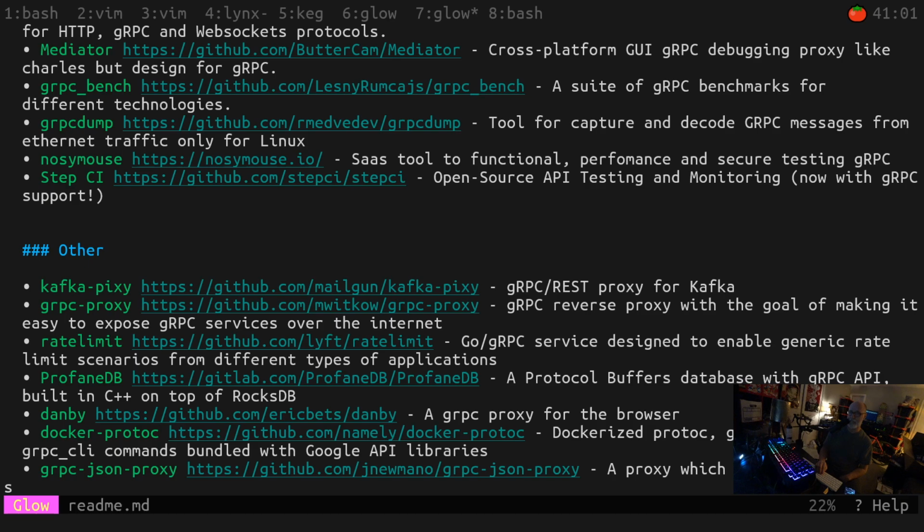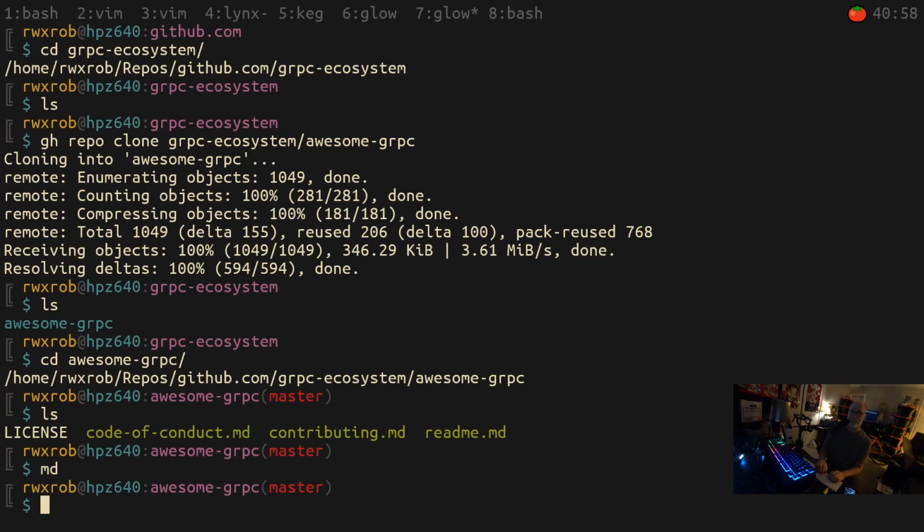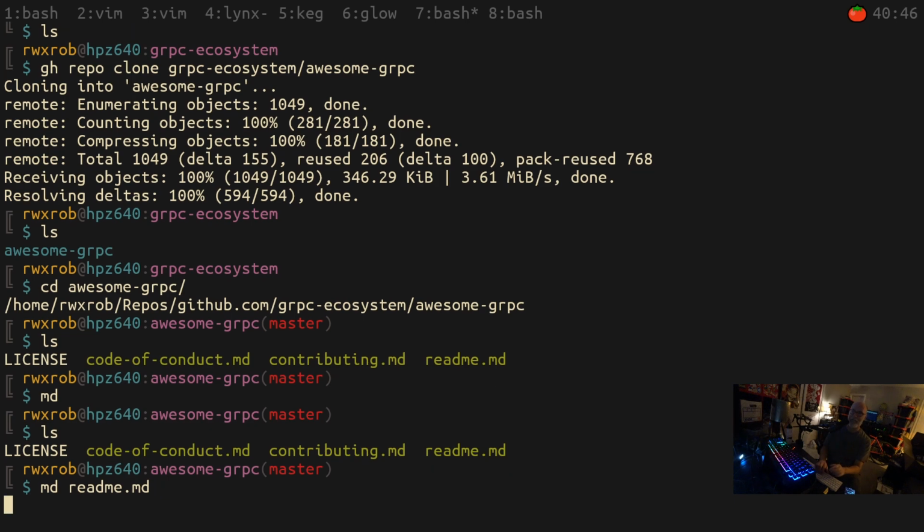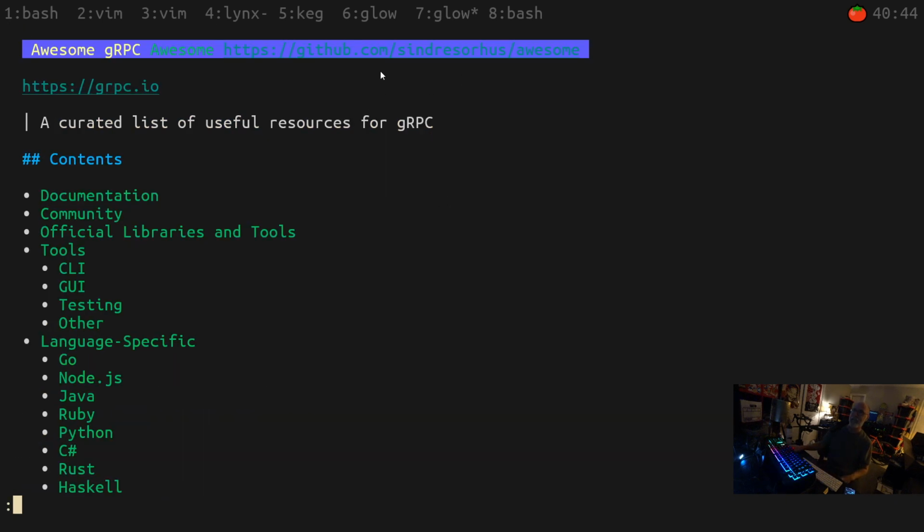But anyway, an awesome gRPC list maintained by Sydney, who doesn't know how to use capital README files. That says everything you need to know about this dude. The entire world has established the standard of using an all caps README file with lowercase .md. And what does he do? He makes a lowercase readme.md file. Seriously, if there's one single thing that conveys this person to you, that's it. It says everything about him.